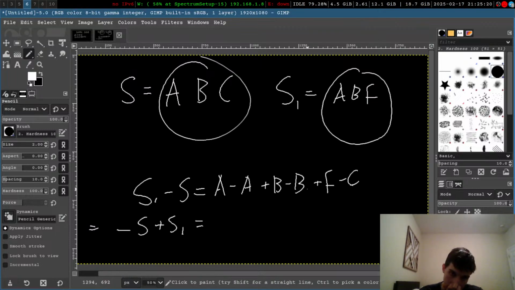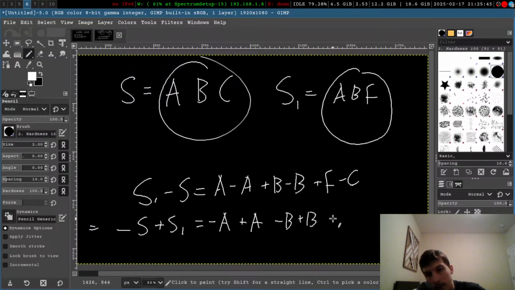And we care about there being an order, because we can relate this programmatically. First of all, we have the subtract, and then the addition, and then the subtraction, then the addition, and then we have a creation of an F, and then a subtraction of a C.